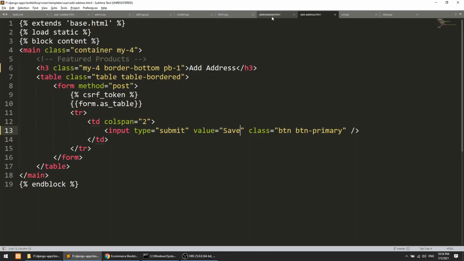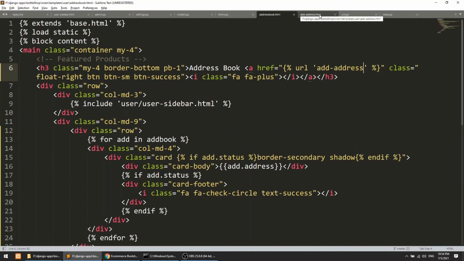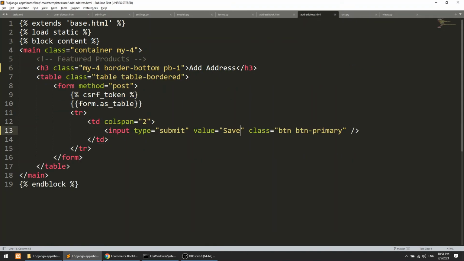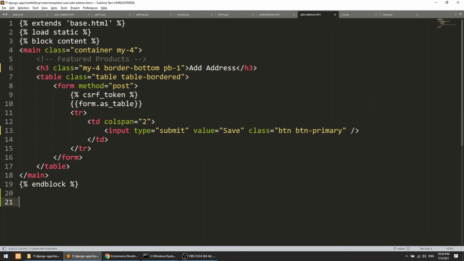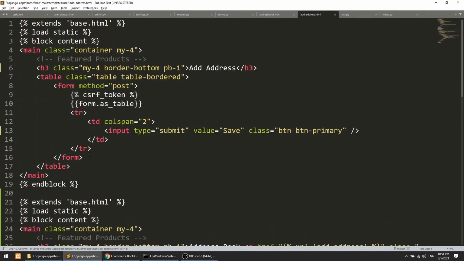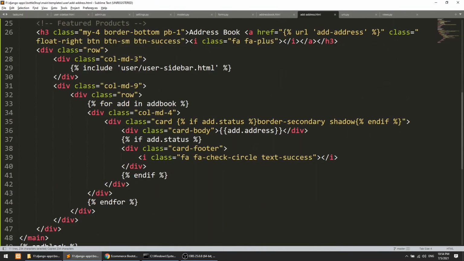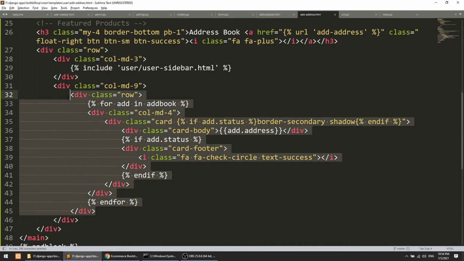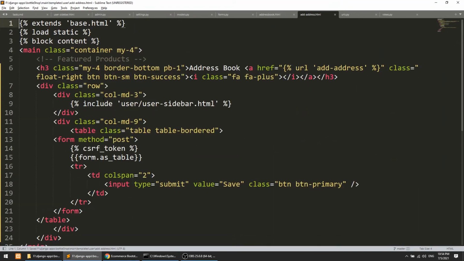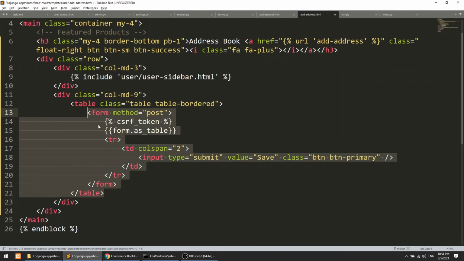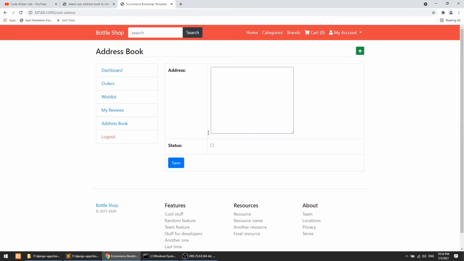So I need to copy this and paste it here, copy the table part into the form, and remove this. We are good now. Refresh the page. Okay, fine, and we are fine now.